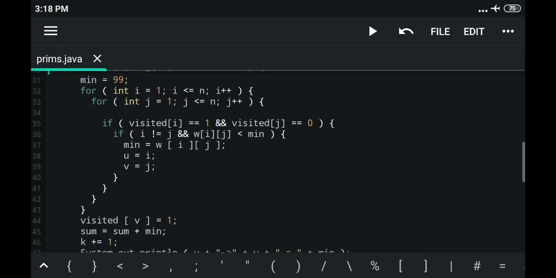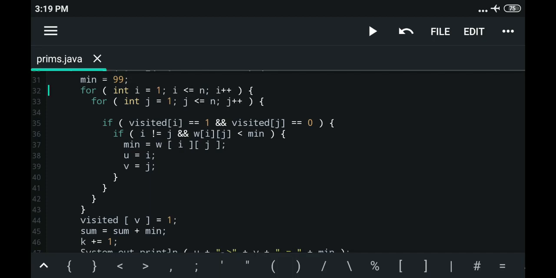So we set min equal to 99, and then we make use of both for loops, where I ranges from 1 to n and j ranges from 1 to n, to traverse through the weighted matrix and select a minimum edge. Please note here I and j indicate the source and the destination vertices respectively.